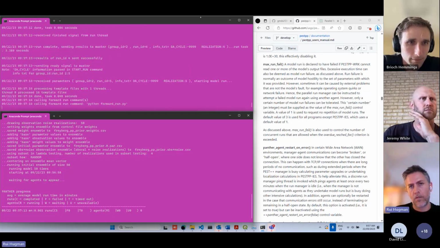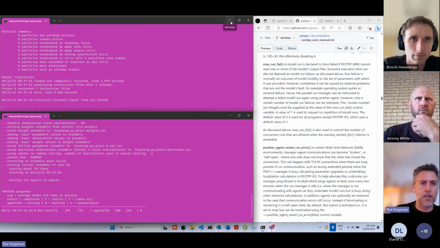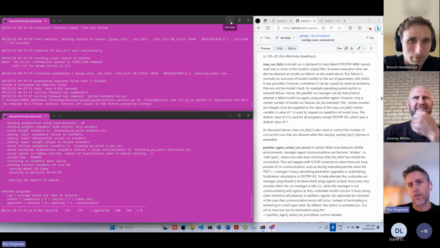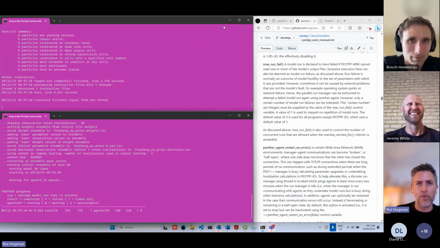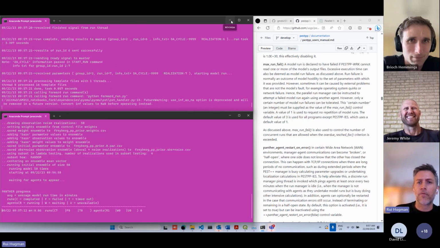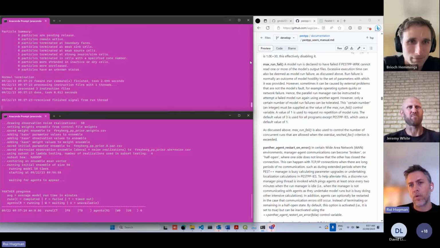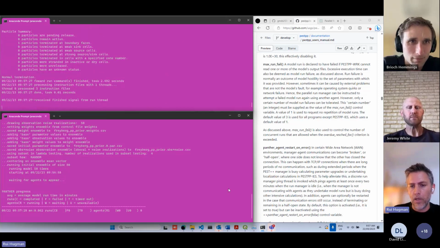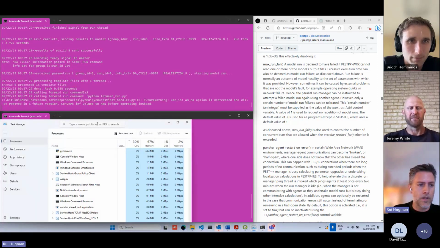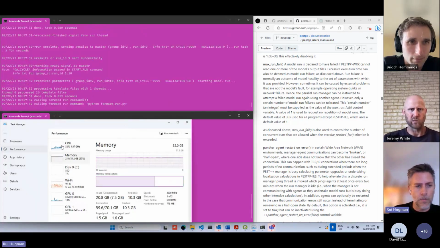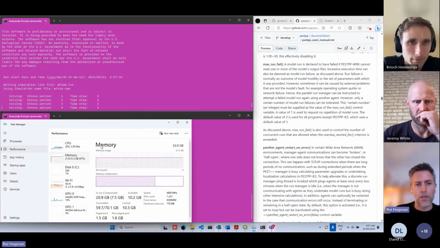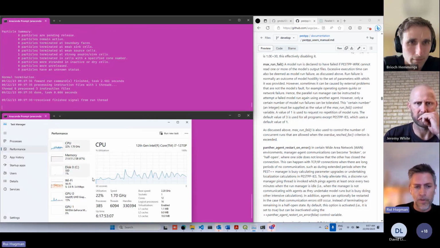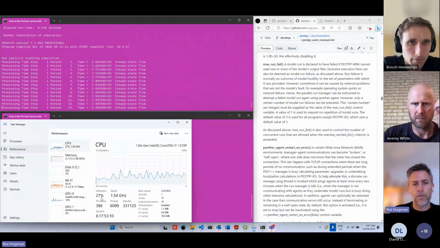That's great and all, but we don't want just one agent, we want multiple. I'm not going to bore you with repeating that process all over again, but for every agent that you'd want to be running, you'd have to copy, paste, deploy, and so on. If we look at my CPU usage from just one agent, we can see there's a bit of CPU usage, but far from the total.